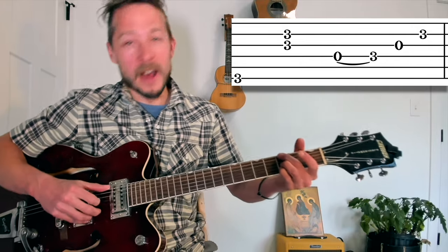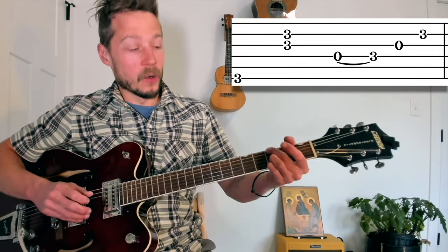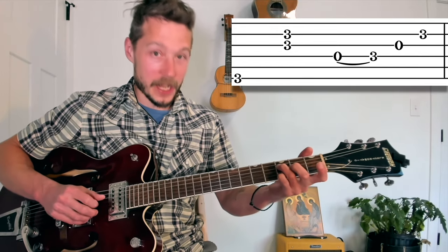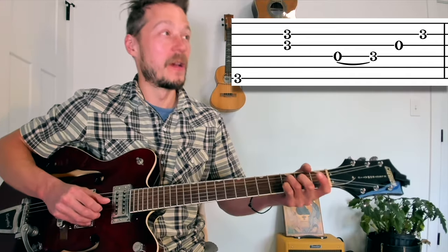But anyways, we're doing thumb on 6, then heavy thumb, as usual, on 3 and 2. And then we got a cool hammer on. He's hammering open to 3 on the 4th string. And if you miss it, that's okay, because I've just missed it 3 times in a row.